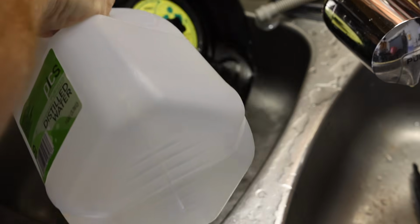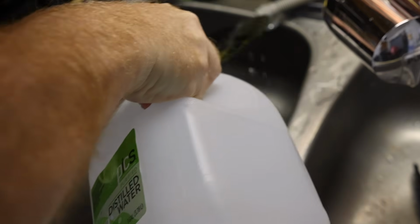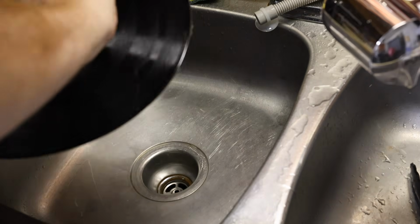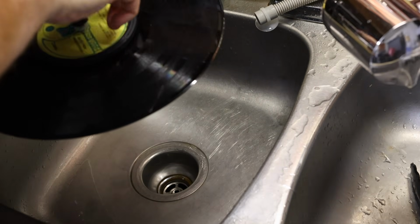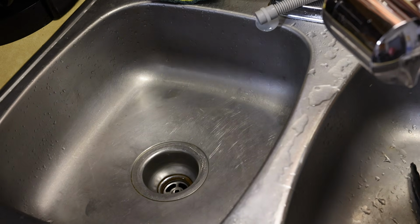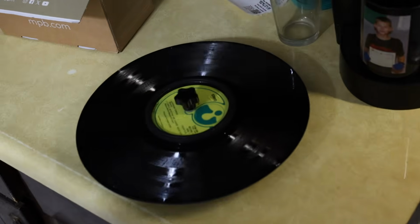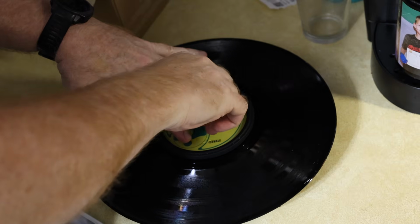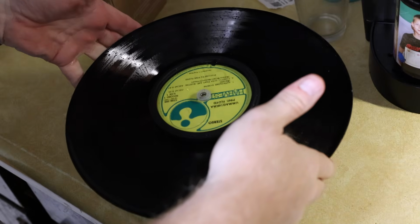So once that's done, I then use just distilled water, because regular tap water definitely has deposits of minerals in it that I don't want to leave on the album. And after that is done, I'm going to take this off and move over to the next step.